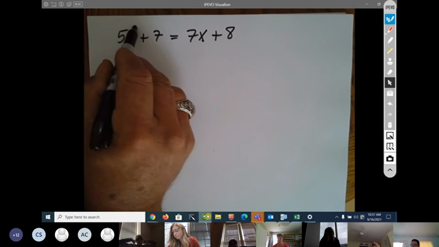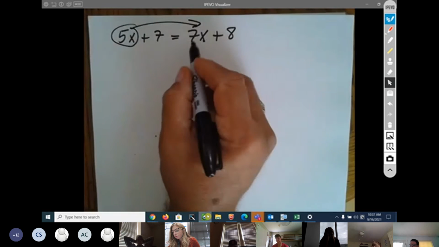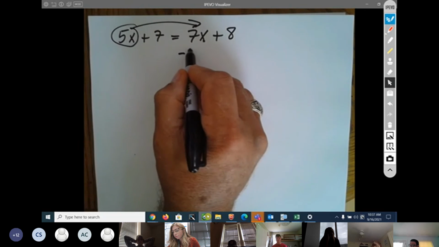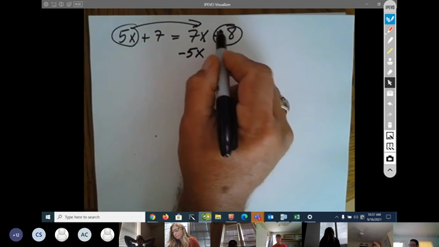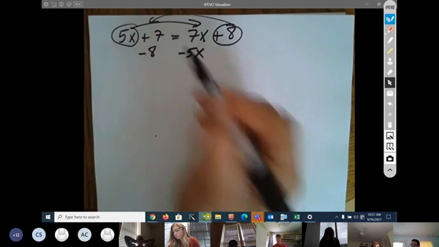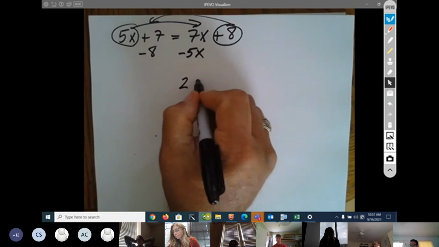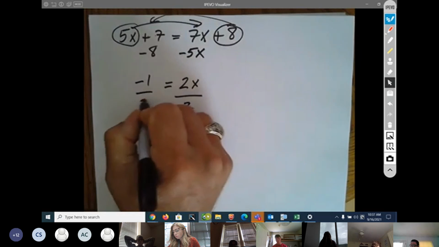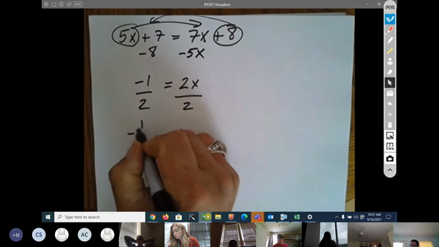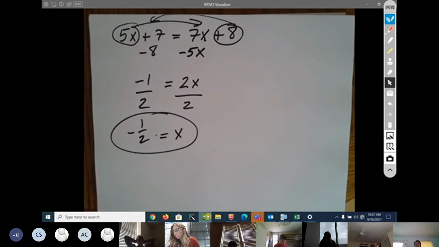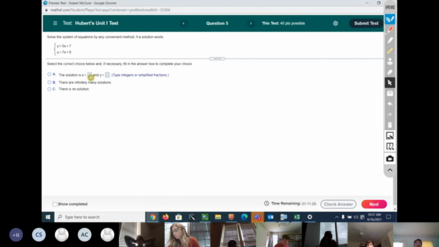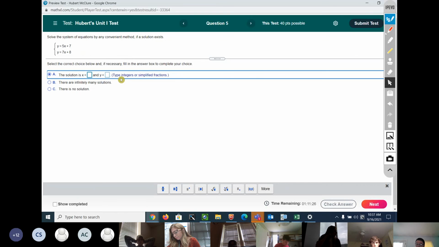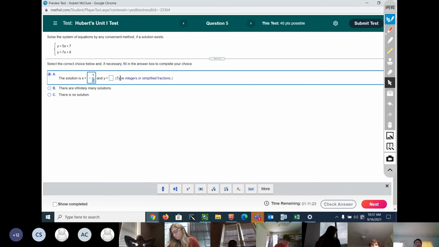Well, I'm going to take the 5x across the river, cause people to have conniptions and cardio infarctions, and bring the 8 across the river. That's going to give me 2x is equal to 7 minus 8 is negative 1. X is equal to negative 1/2. I got negative 1/2. What'd y'all get? Let's try. But I got positive 1/2. Well, your weight ain't working too good. Negative 1/2.